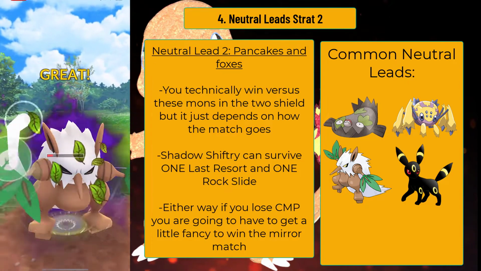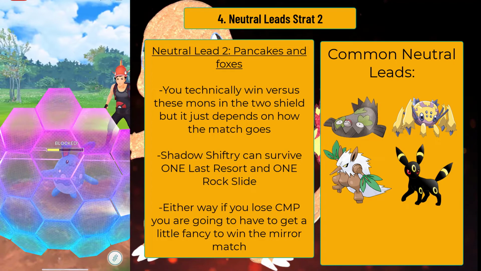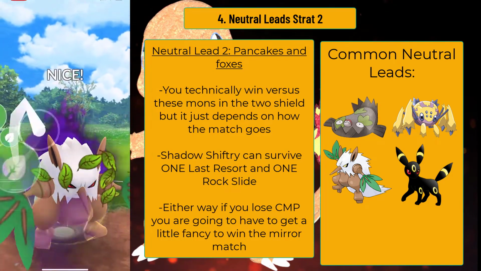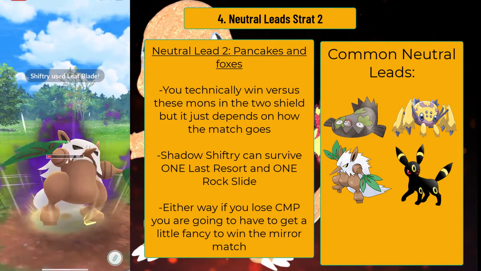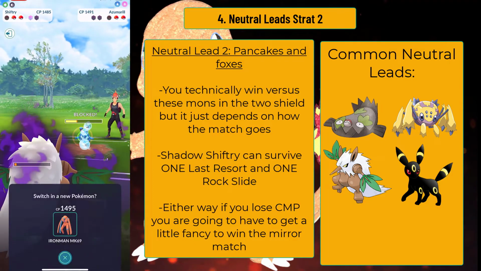So you know what I'm going to do? I'm going to take all of your shields right now. So we're really comfy right now. So Leaf Blades are going to start coming through. We win CMP, so we're just going to start taking our opponent's shields left and right. And like I said, if your opponent gives a switch, that's fine. Now, we have a lot of play here.